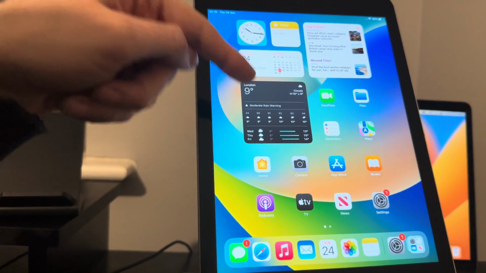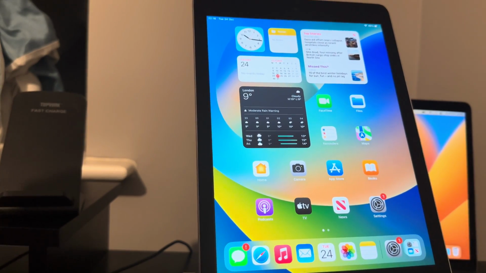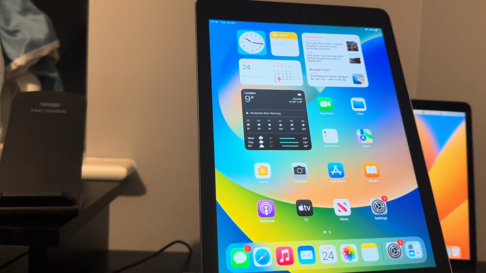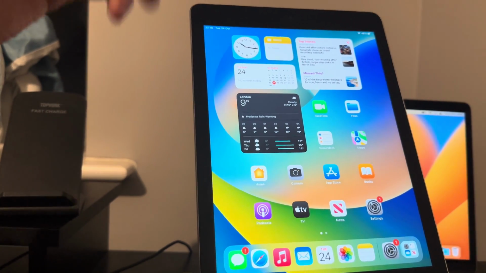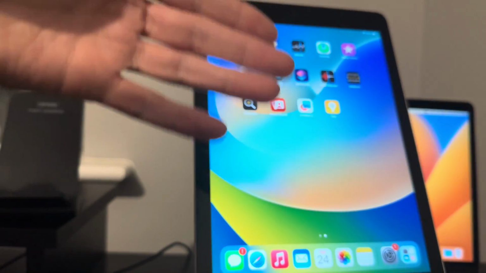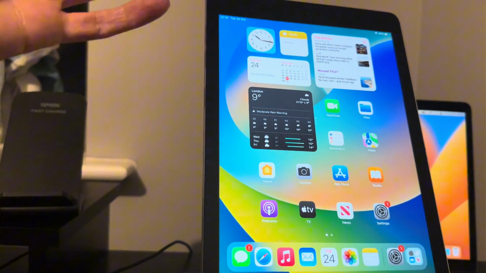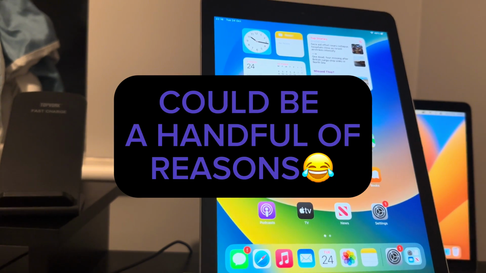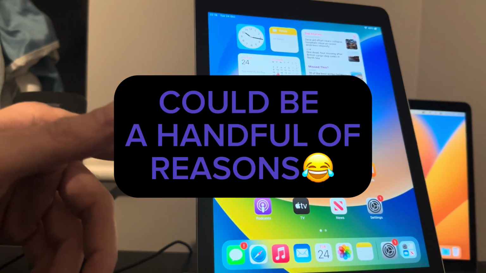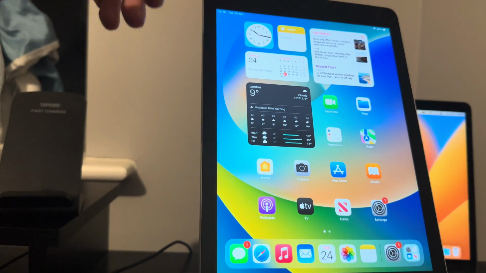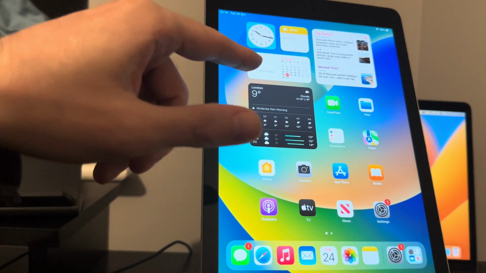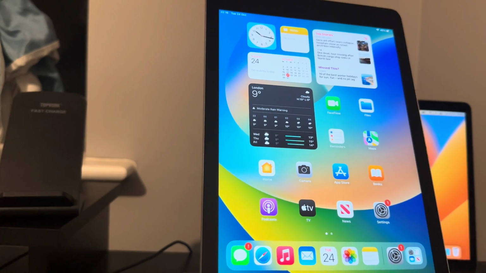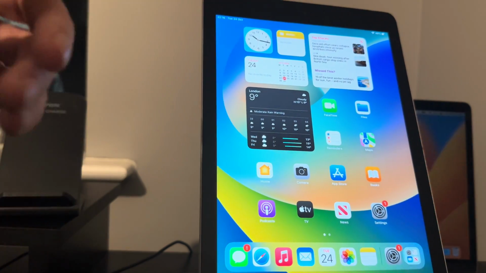but it hasn't gone to the hello screen. It hasn't even gone to the hello screen. It's gone straight to the apps. Which means, if you've done this at a friend's house or whatever, and you didn't have a computer, or whatever the reason, you erased all content and settings, and then basically, it comes straight back to the apps. Whereas all other bypasses, they go straight to the hello screen.